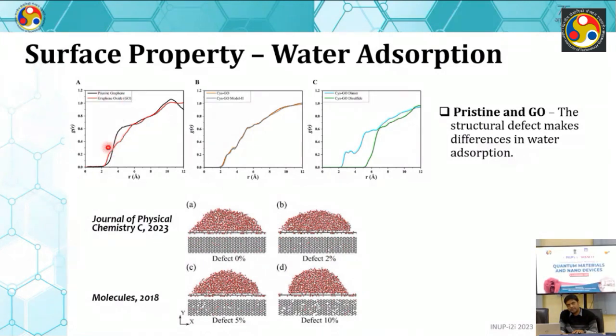When we have the pristine, we have a different way of water adsorption. And as soon as we introduce some oxygen group, the water adsorption or the near shell of the solvation varies a lot. But in case of cysteine with GO, on either side of the attachment, where the thiol group is free or the thiol group is linked, there is no difference at all. And in case of cysteine GO with a dimer, we see the hydration shell is quite distinct where the disulfide is introduced. And this pattern of the disulfide is quite similar to that of the pristine graphene. And this is the answer of how we get from the modeling what is happening within our test tube system.